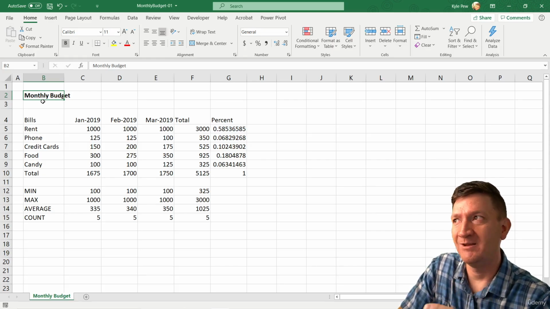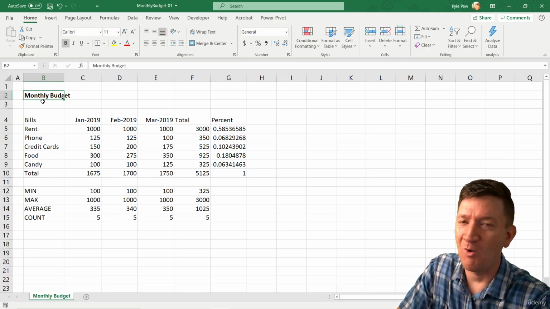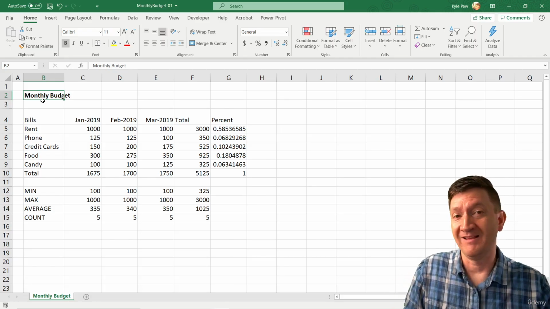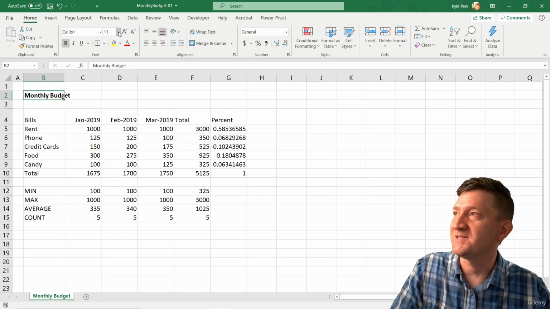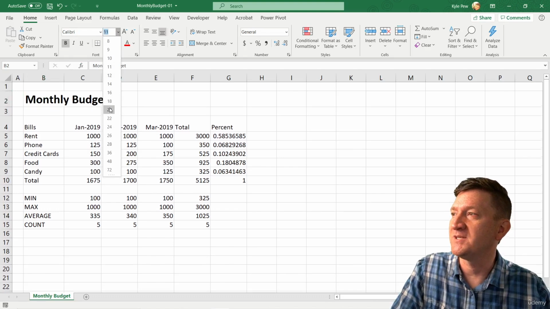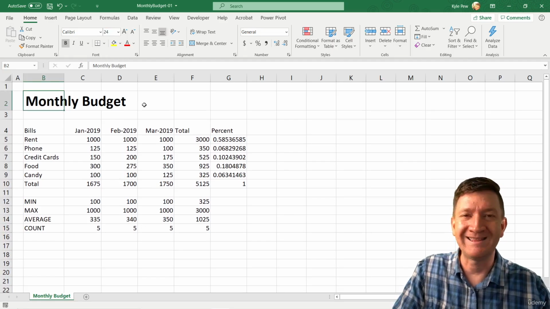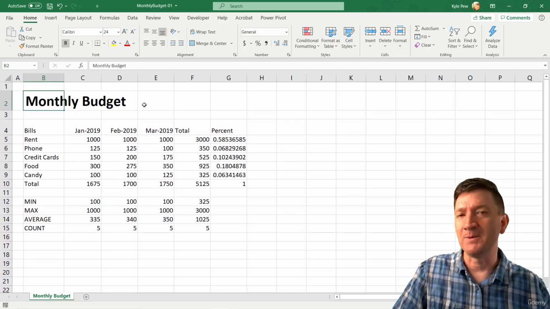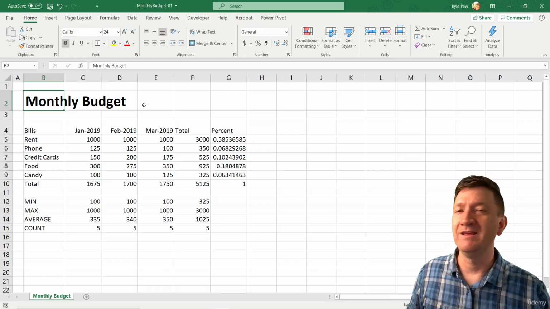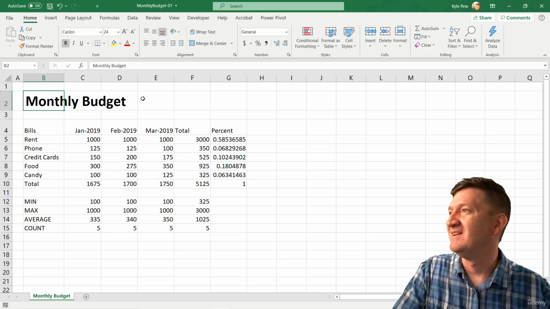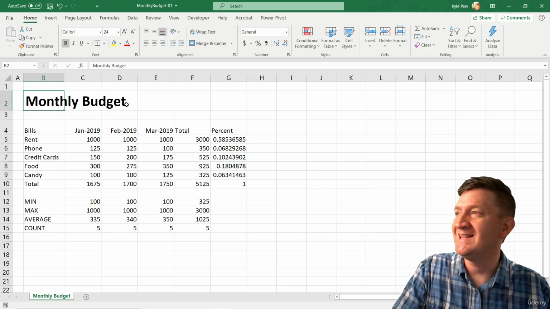Now, in saying that, I am going to get kind of wacky here because I want to show off some features. So first one is bold. I think that looks good. I can change the font size. Click on the little down arrow and say, I want to make it big. Let's go like 24, right? Get that title to stand out. I want people to open this document and right away recognize that, oh, I'm on the monthly budget. All right. Now, once that is bold and increased in font size, I think it's looking pretty good.